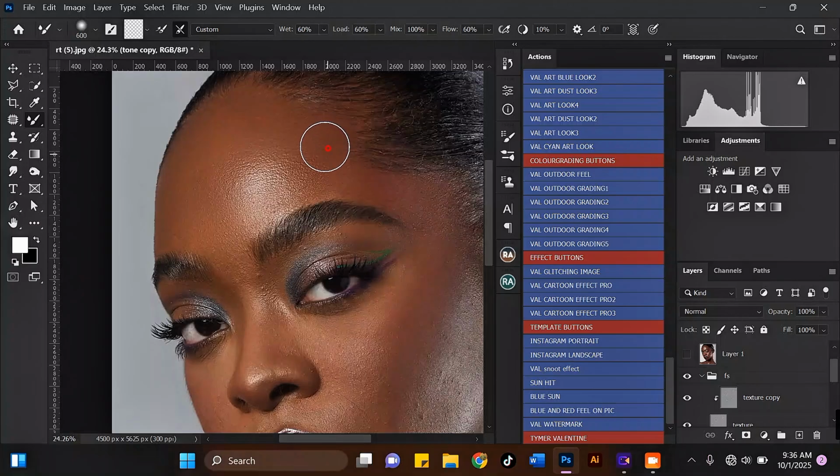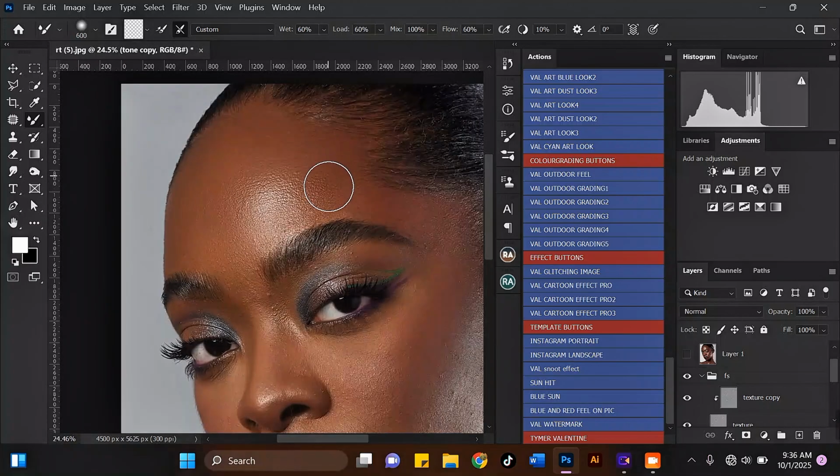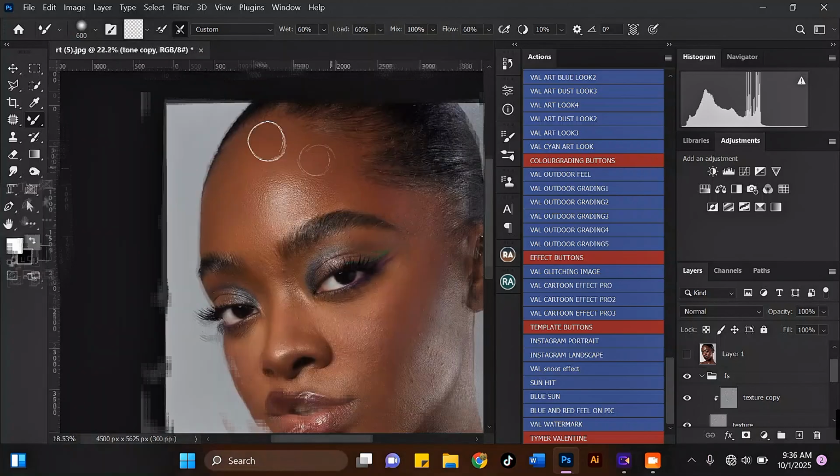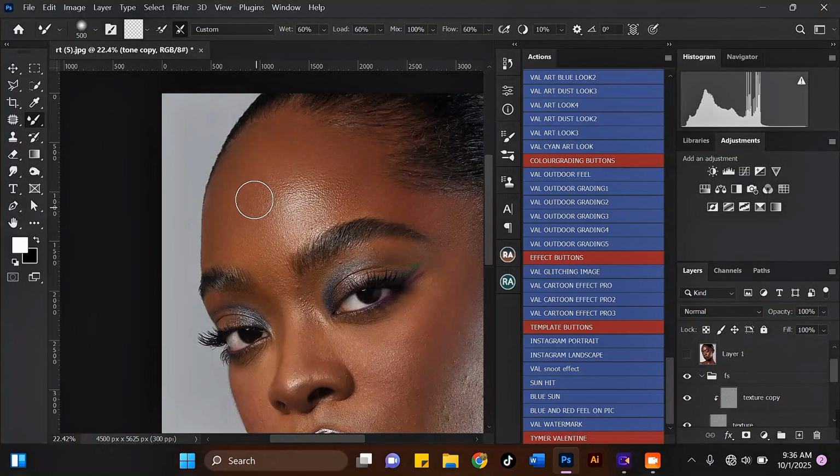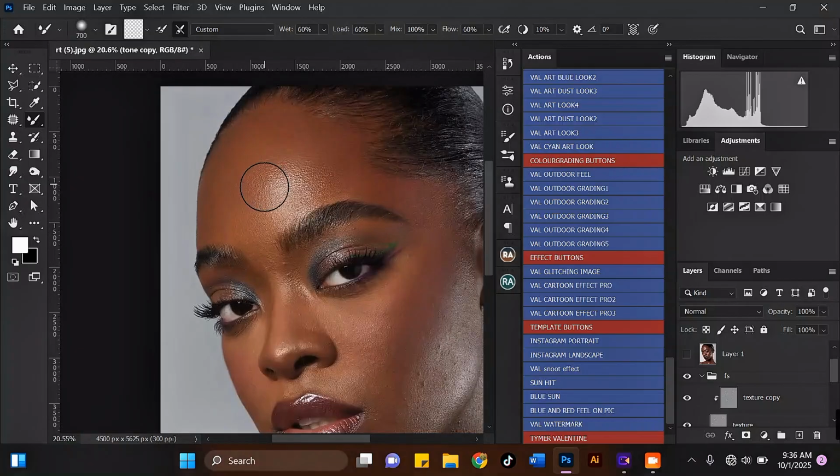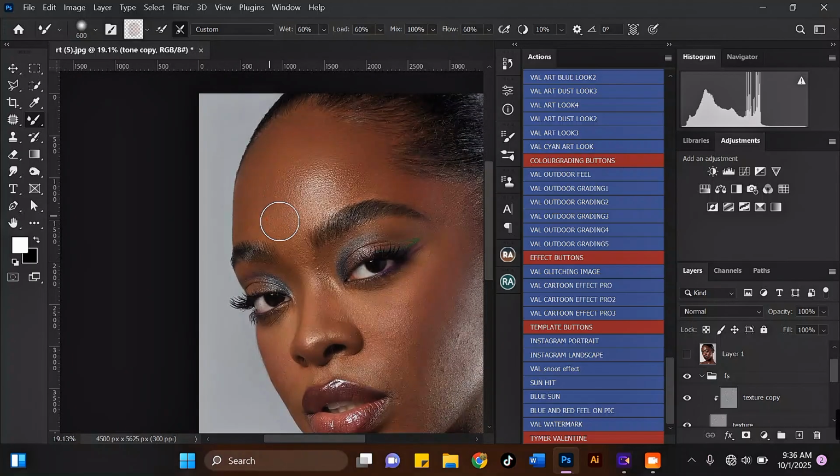Although the textures will flatten a little, it will not affect the textures as a whole, because the textures are in another separate layer, which is the frequency separation. That's what frequency separation is all about. So as you can see, I'm mixing highlights with highlights, making sure that I fix it.